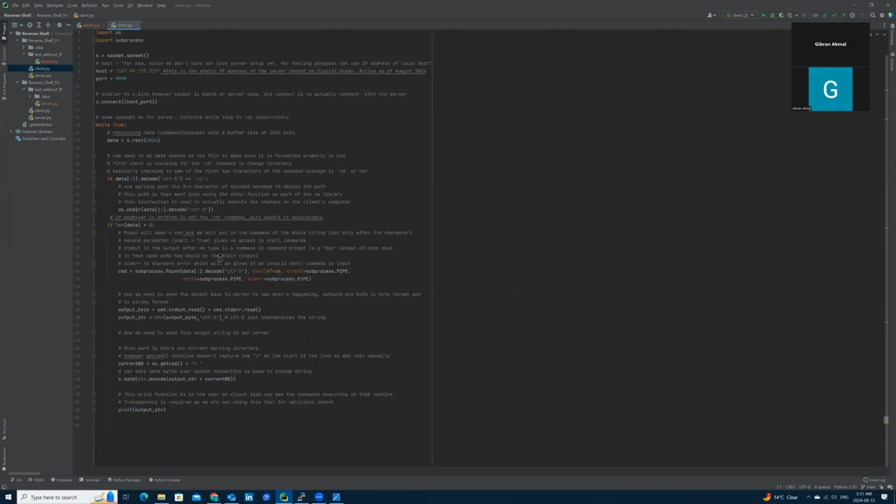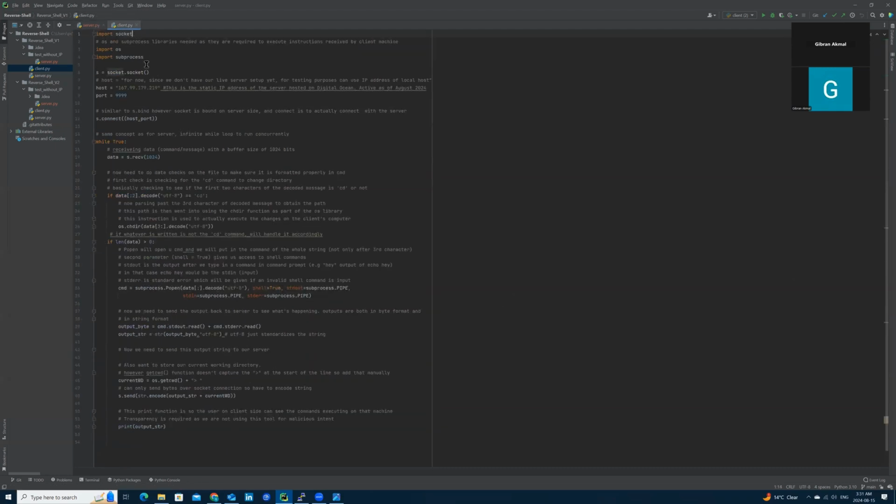The client side is a bit simpler. The same libraries are being used, so the OS and subprocess libraries, because this file will be on the client's computer, and this file will actually be the one executing commands. Therefore these two libraries are pretty important.